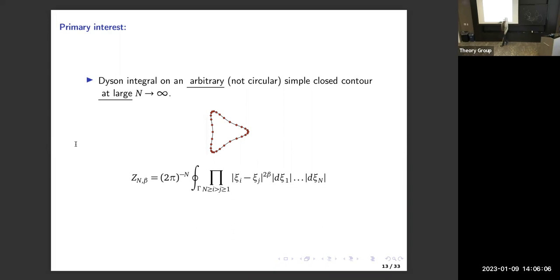Well, I'm confused about something very basic. It's a closed contour. Even in the circle case, how is this measure well defined? Zeta i minus zeta j? These are angular variables? No, zeta is a position on the complex plane. Position on the complex plane, but am I not thinking about it on S1? They're positions of particles, and d zeta is simply the displacement of them here. It's an arc element of the contour. You just integrate over the contour, that's it. So you're just embedding it in. Okay, so it's an integral over the contour, over the arc. This measure is the arc element. How would you integrate over the contour? This is how.